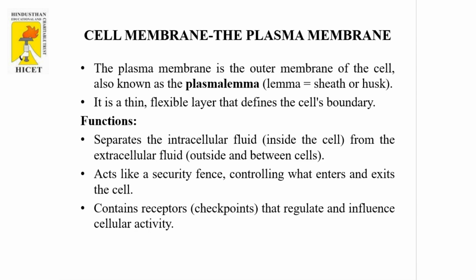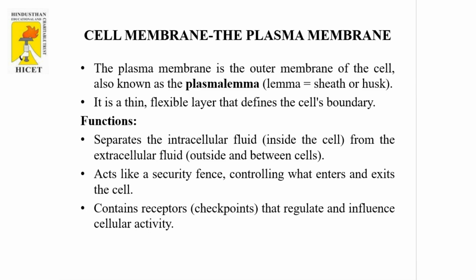Here we are seeing the functions of the plasma membrane. It separates the insides of the cell from the outside environment. It controls the movement of substances in and out of the cell. It also contains receptors that help in cellular communication, and it acts like a protective security barrier. The receptors are the checkpoints that regulate and influence the cellular activity.